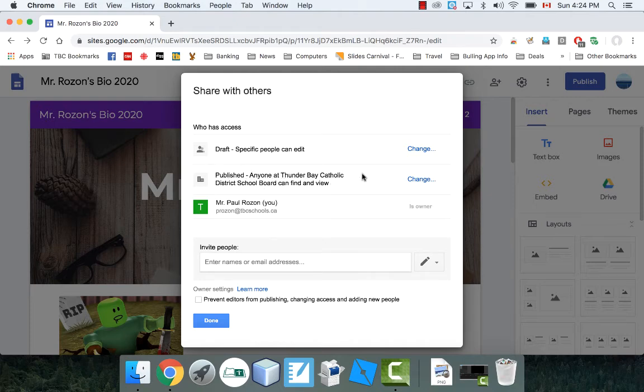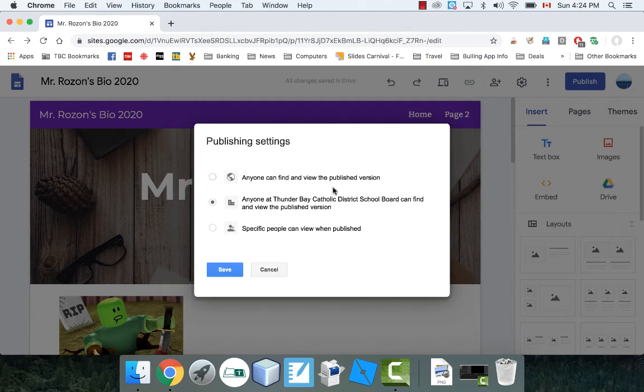Okay, you can change that. So you can change it, for example, for anyone in the entire world. So if I was making a site, say for maybe a relative that's got a store or something, and I want the entire world to see it, I can do that. For me, because I'm part of a school district, this came automatically, and that's my default right here. If you're really concerned about publishing things, you can actually specify specific people who can see it. So you can invite people with Google accounts. That way only they can see it and you don't have to worry about anybody else.